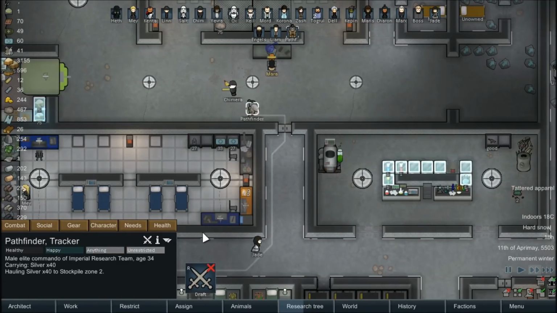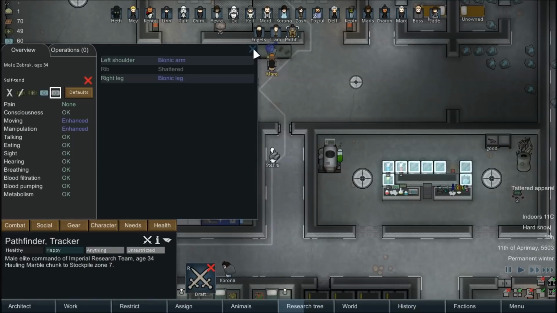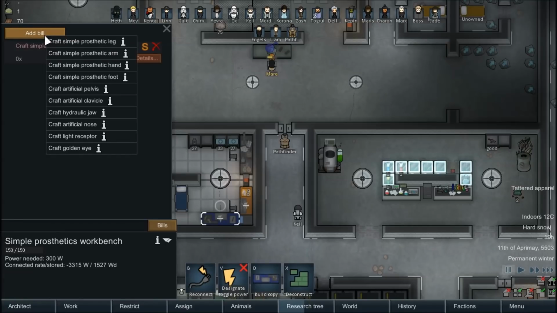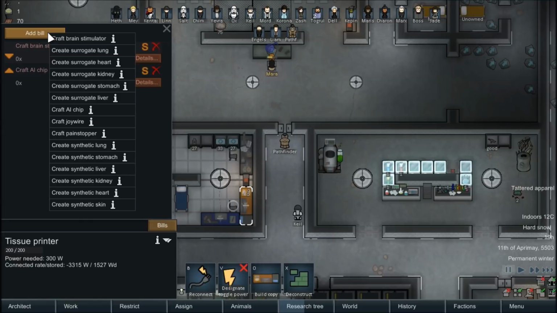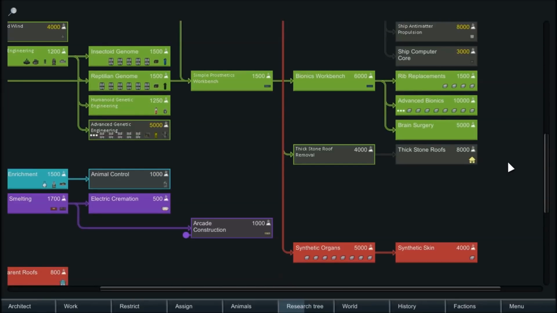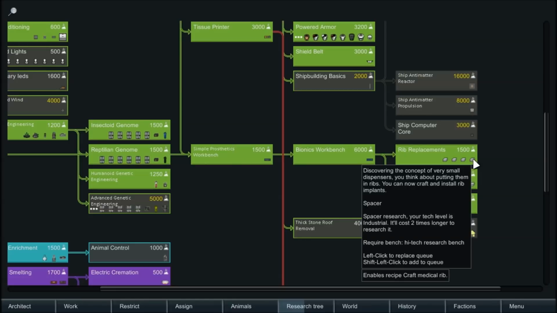I'd also, since he's missing a rib, we may as well give him an ignore pain rib. Maybe we'll give him the passive healing one as well. There's a couple of them. I forget. Are they in prosthetics? No, they're in... Are they here? We might not have researched it yet. Let's see. Yeah, no, we have it.